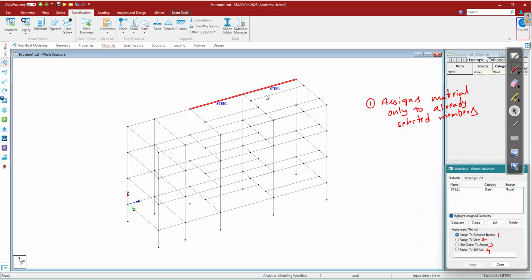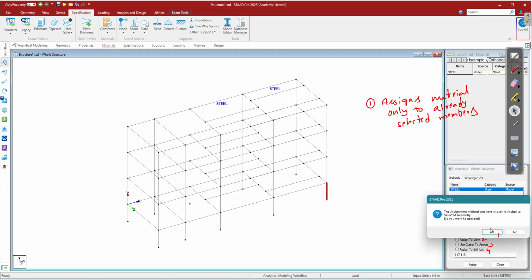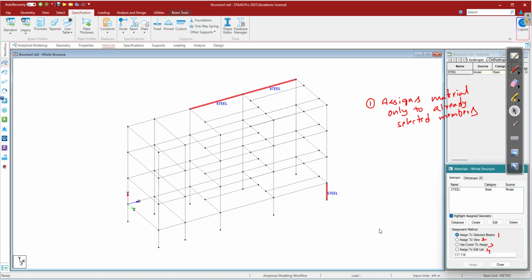Yes, see here, these two beams are assigned with the property steel. If you want to assign the property to this column, you first select the property, then select this column, choose assign to selected beams, and click on assign. Okay, the material is assigned.